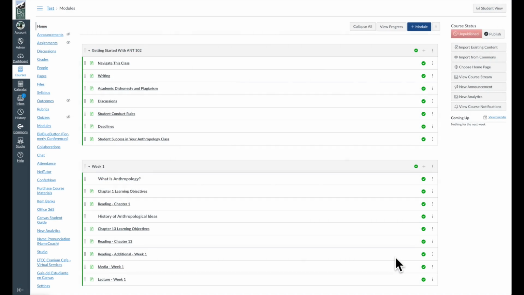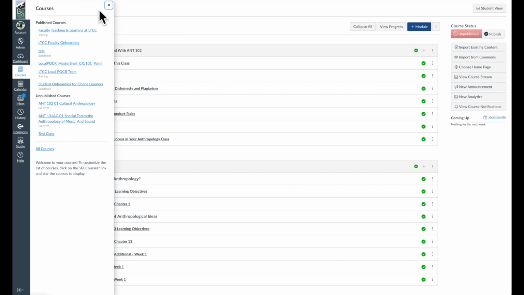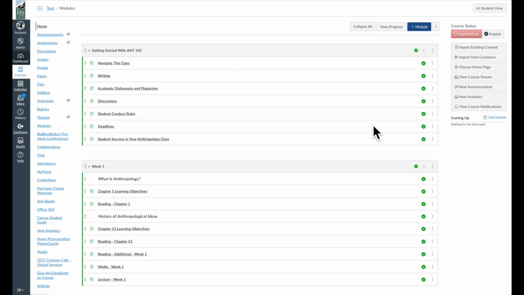Okay, so let's jump right in and look at the dashboard and how you might use it in your own Canvas work. So as I mentioned, you'll want to click on the dashboard icon. We're actually going to look at the course icon in a bit. You'll use that as well because that will allow you to pull in any number of courses. But let's begin with the dashboard icon.